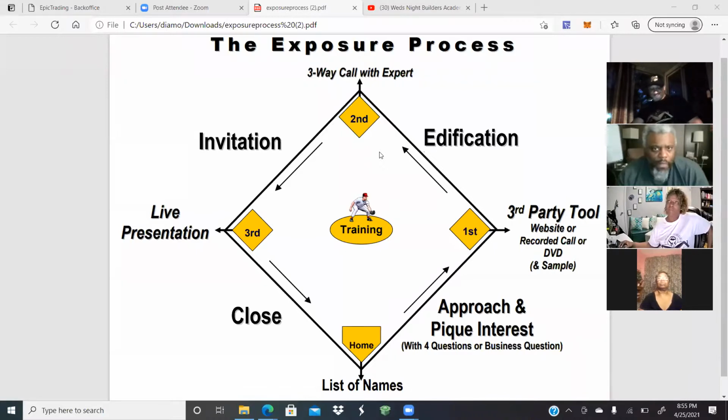If you make them feel like you're just out to add them to your number equation, it makes a difference. So me calling her by her name, making her feel like she's an important part of this too, and also finding out what it is that she's looking to get out of this made a difference to her, because I listened to the fact that she didn't have support before. That was a big thing to her. She needed support. So you want to be able to bridge that gap, whatever is missing, whatever they're finding a lack of, or whatever their need is. And that was important to me. So being able to do this edification process and going through this diamond helped her immensely to have that type of support system too.